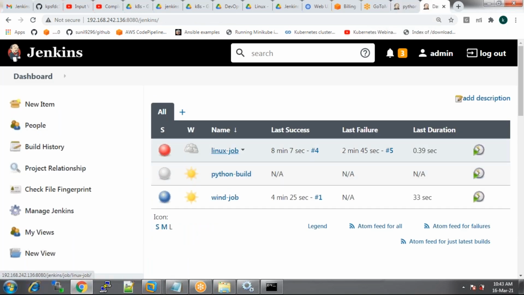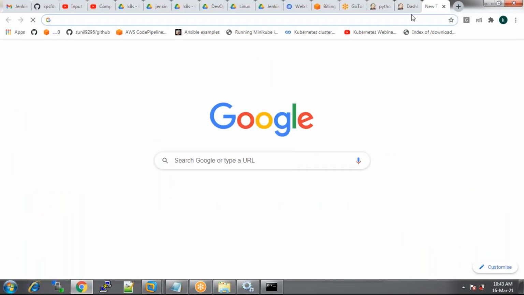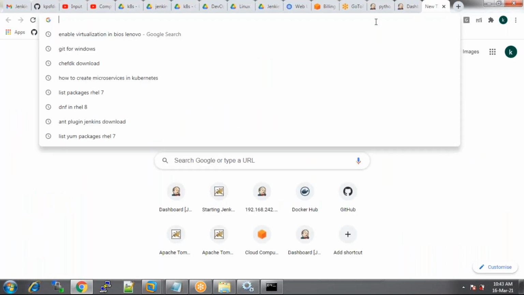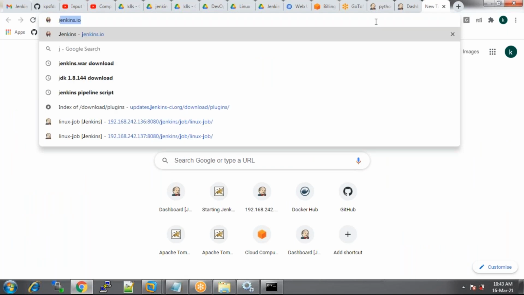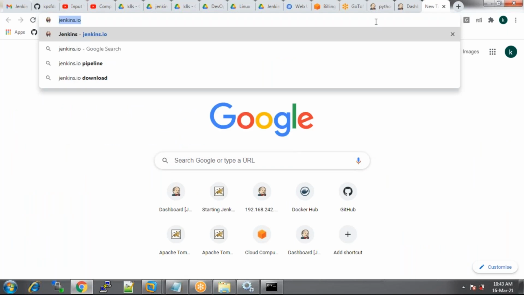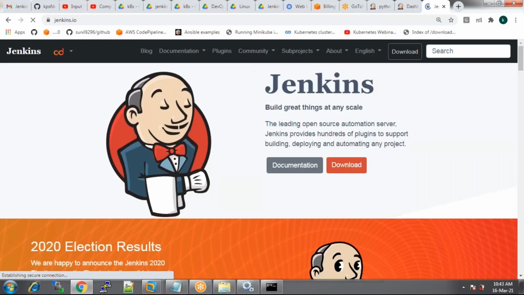If you are not sure what plugins need to be installed, and what the purpose of the plugins is, if you want detailed information about the plugins, you can get it from Jenkins.io, that's the Jenkins homepage, website I mean, and then you have plugins.